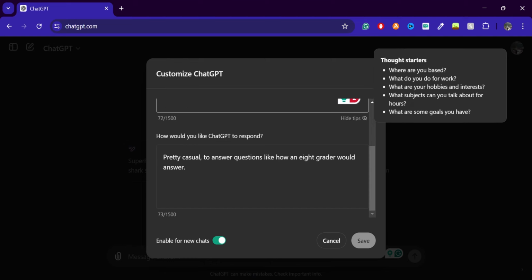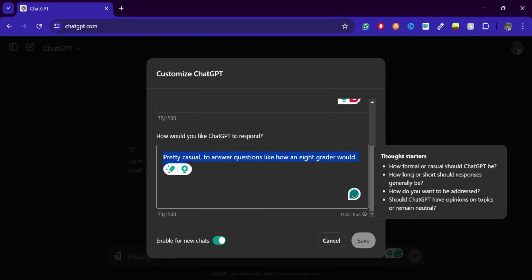Basically, how should ChatGPT respond? If you scroll down, you're going to see that. I said to give pretty casual answers to questions, like how an eighth grader would understand. Since I put ninth grade student here, I'm going to say eighth grade understanding level.